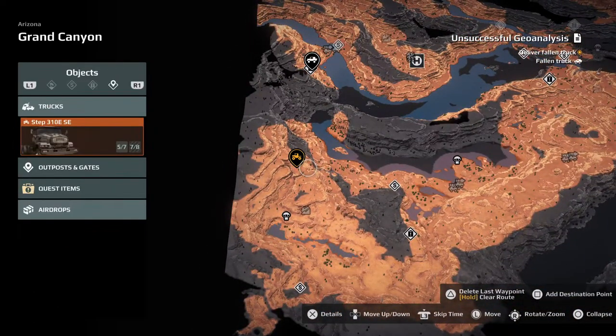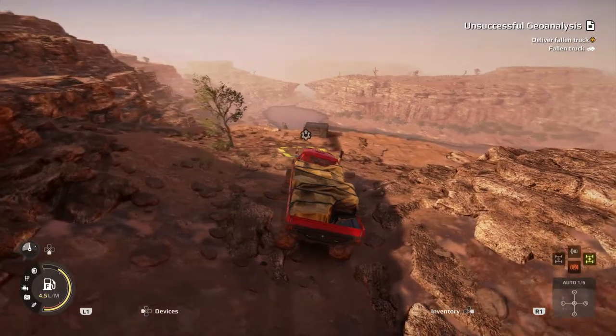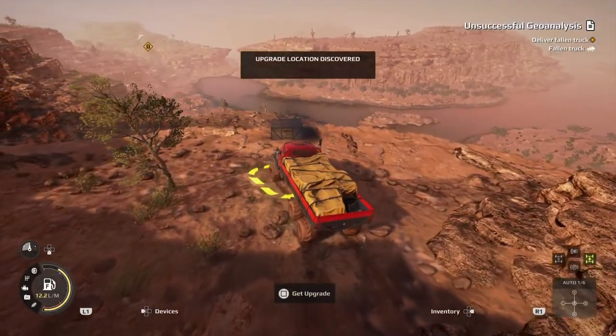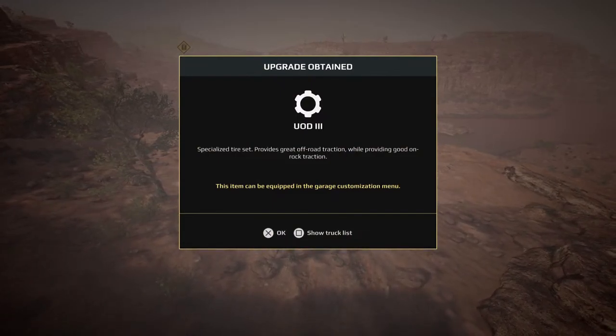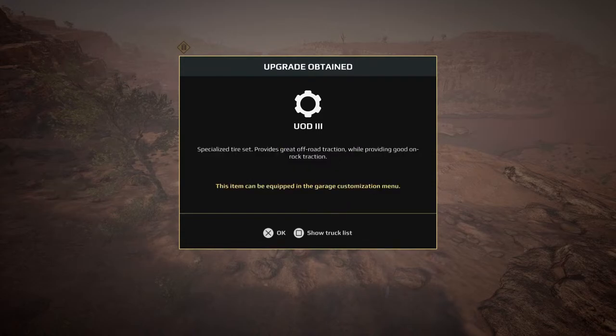You also have to make sure you have things to winch onto. Yeah, thank you, gaming. Thank you very much for your support and help. Appreciate it, buddy. I need that. So let's see what we're going to get from this. Tire set for what trucks? Oh, from the step truck and AMK, AFIM, Loadster. Nice, nice, nice. That is really good.